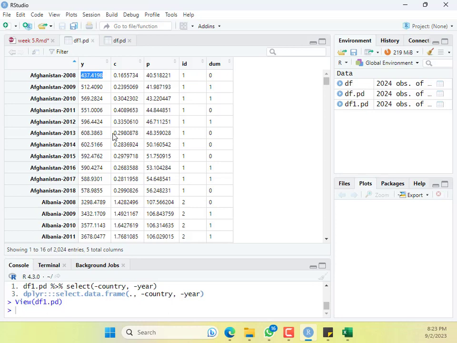Balanced panel data means all the countries have an equal number of years available without any missing value. Software will not know that your data is unbalanced because you kept the box empty. But when you do the analysis, it will then know that Afghanistan has one less row because it has one empty value. That's why it is unbalanced.